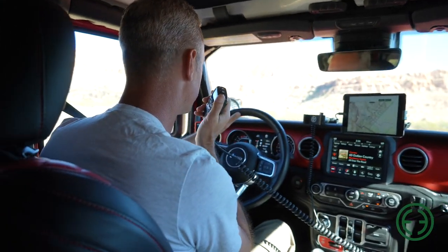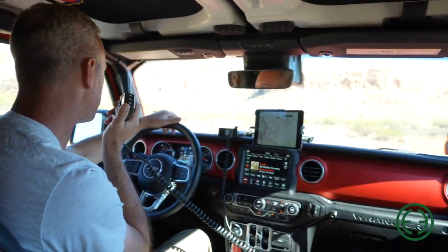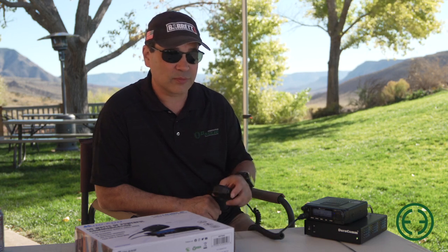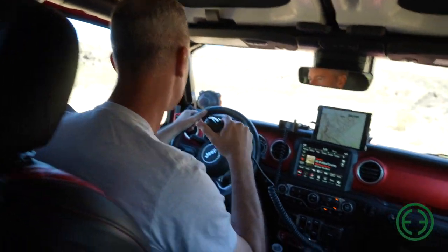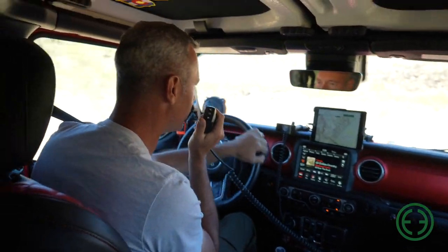E3 Overland Base Camp, this is Trail Recon. We are passing mile marker 5, and we are still dropping in the canyon. How do you read me? Over. Okay, we read you 5x5 right now. Sounds great. We read you loud and clear as well. Having a blast out here.